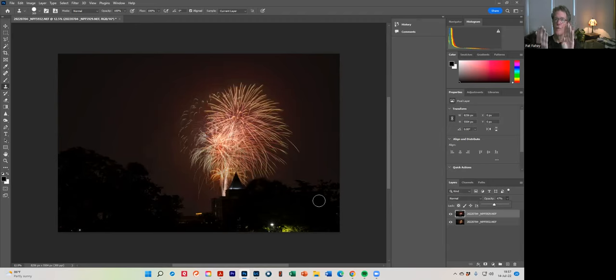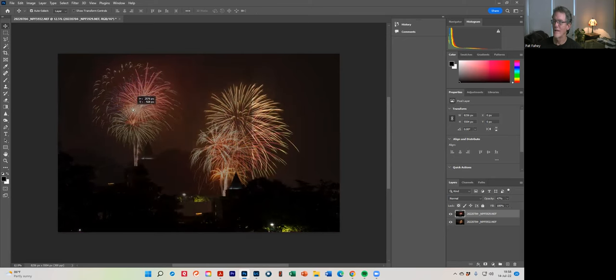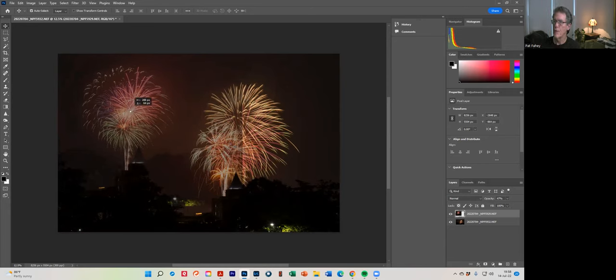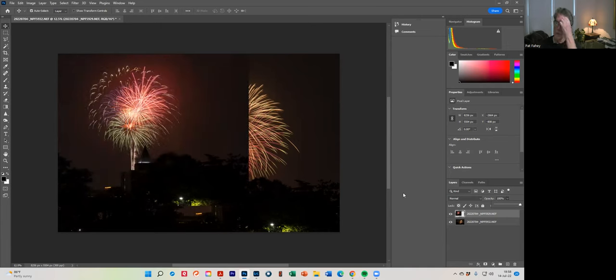Now I can see the other one starting to come through — can you guys kind of see the other one? It's getting a little bit fuzzy. Yeah. Okay, so it's starting to pop through. So I dropped it down to 50. And now what I'm going to do is you can either go up to the four-headed arrow — kind of like a compass — or you can press the letter V as in Victor. And then do you believe in magic? I lowered the transparency so I could keep my reference point on the one on the bottom and just kind of move it over to get situated to where I want it to be. Once I'm done, I would restore the opacity.